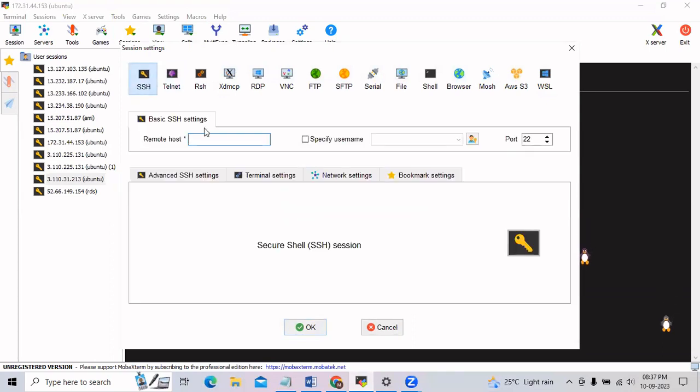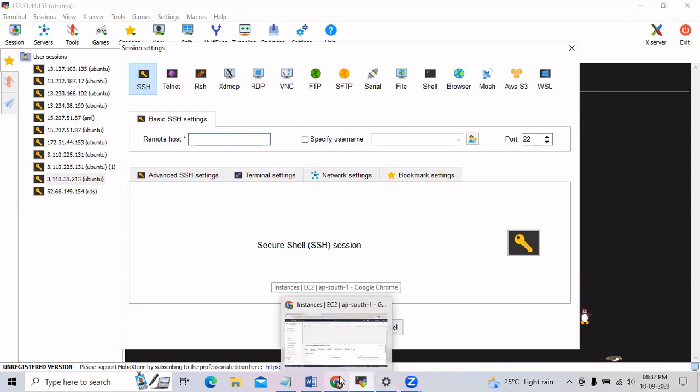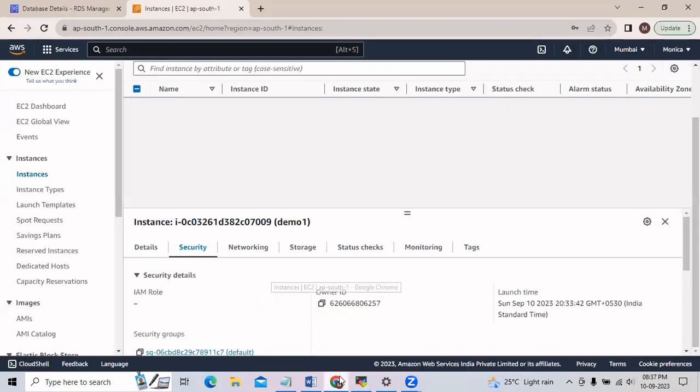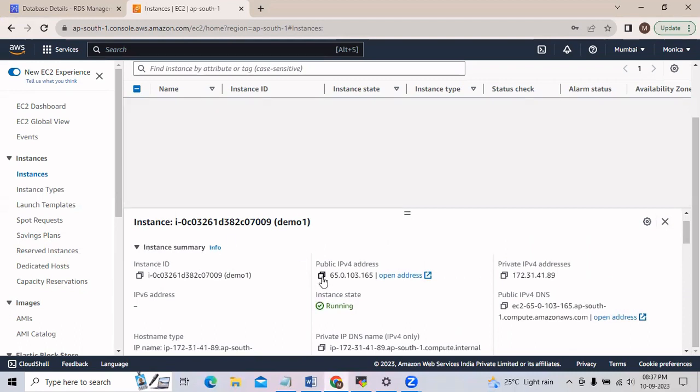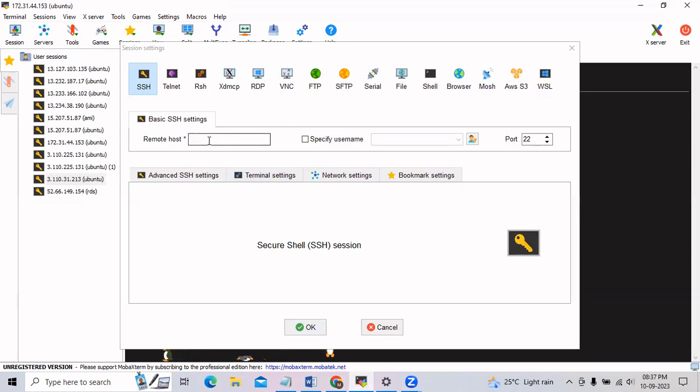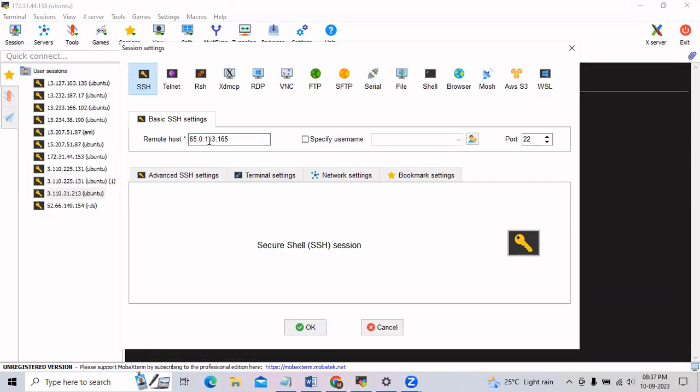Click on SSH. In the remote host, you have to copy the public IP of the instance. So yes, this is the IP. We have copied it and pasted it in remote host.